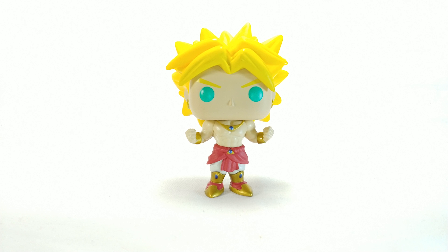It's cool. I wish he was bigger — I do find it a little bit weird that we didn't get like an 8-inch one or something. But for what it is, not bad at all. Again, strange that the skin tone on the face is different than the body, but other than that, really good looking pop and I do recommend it. Anyways, that is my review for the Super Saiyan Broly Funko Pop.